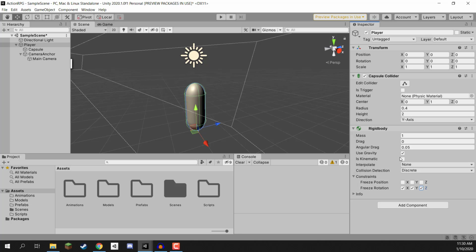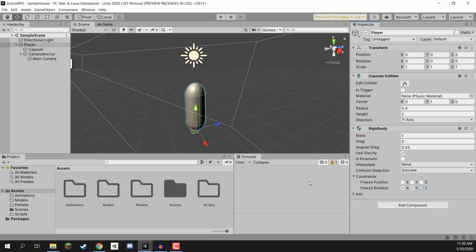So we're making it so that the player's rotation is not going to be affected by physics, only its position, which is generally what you want in a game. You don't really have a third-person action game where the player can fall over sideways and not really do anything. So we'll freeze the rotation there, and apart from that, that's all we're going to be doing on our rigid body here. Everything else is built in and pretty much done how we'd like.